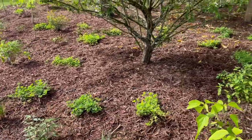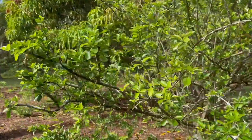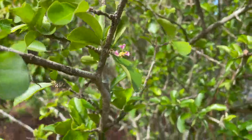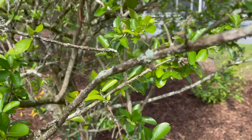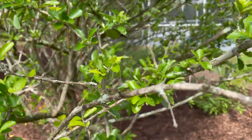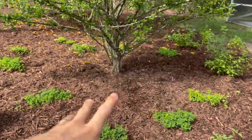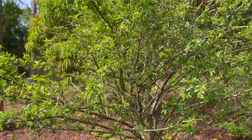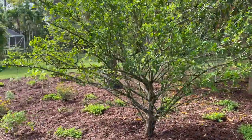Here's society garlic, sage, and perennial peanut. This is a large Barbados cherry the client already had here. You can see this tree has some lichen and algae covering it — to me that's an indication the tree hasn't been growing very rapidly lately, because the lichen had a chance to grow on the bark, meaning the bark isn't expanding and the tree isn't growing fast. That means it needs a little TLC, and generally just removing the grass, adding compost, adding mulch, and especially adding the perennial peanut is really going to help. This tree is going to start growing a lot more consistently, flowering more, and fruiting more.